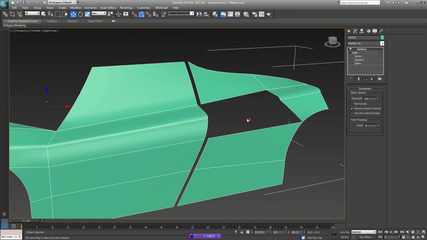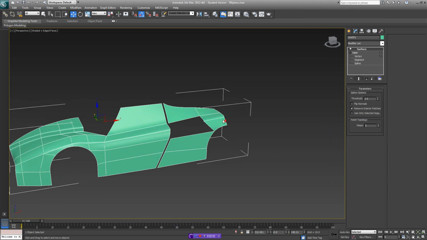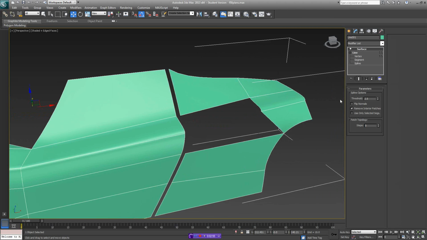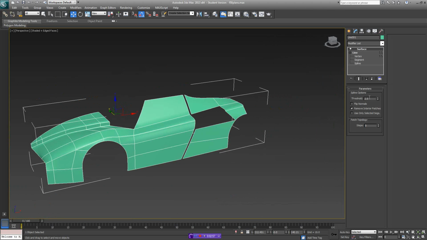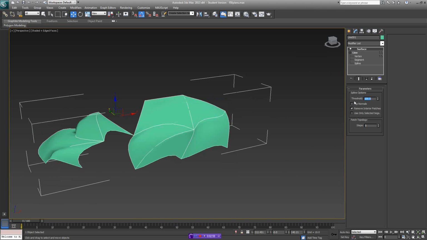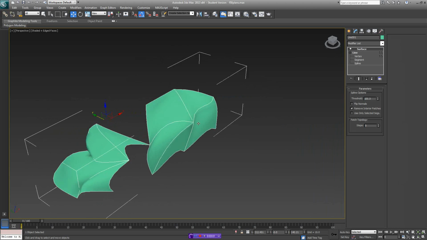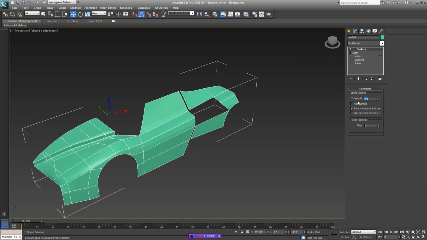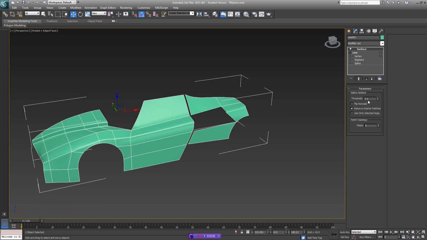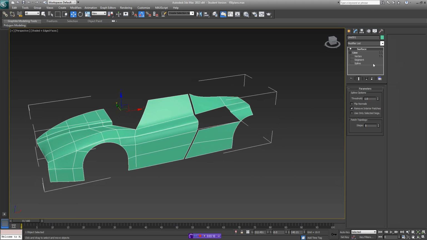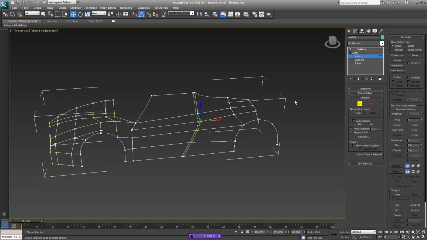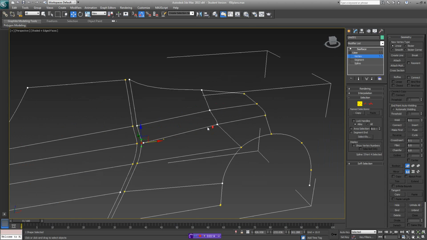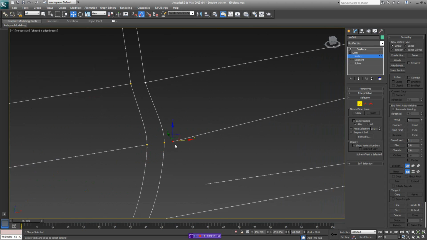Now, when you're doing your models, just bear in mind that this threshold can mean your model might initially look ruined, basically. So if we put 100 threshold in, if your model comes out looking like that, just try a lower threshold. So try 1, try 0.1, and so on. So just bear in mind that if your model does come in and it's not working properly, it might be just because that threshold is out.